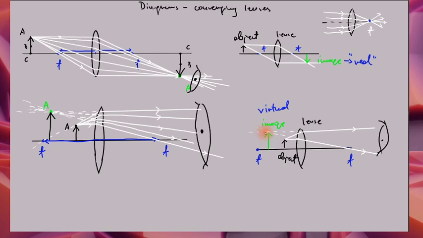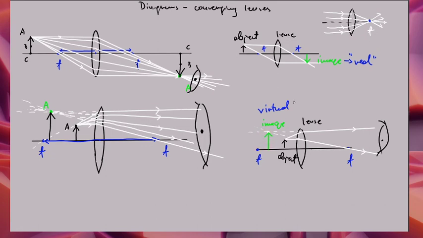These are just the extensions of the rays of light, and your brain is being tricked into thinking that the object is here, but there's really nothing there. So we call it the virtual image. Versus here, there's something actually physically present there: the rays of light that cross at this location. So this image is real. It's actually physically there. The object is here, but the image is physically there. In this case, the object is here, but there's really nothing at this location. Your brain is being tricked into thinking that there's something here.